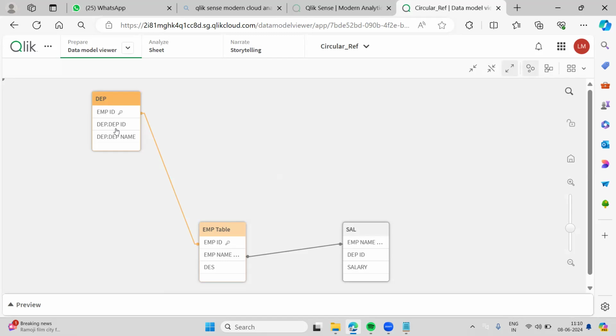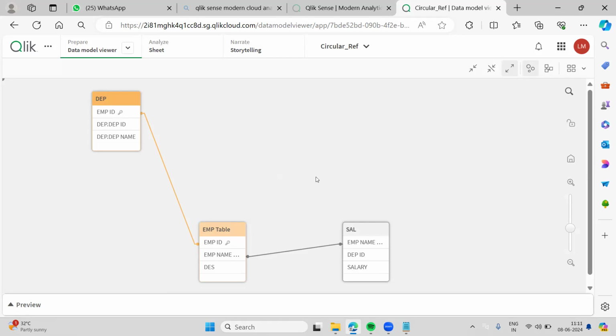For department ID, the table reference is taken, DEP dot department ID, and department name is taken with the table reference too, DEP dot department name. So the circular loop has been removed because department ID is now changed to DEP dot department ID.